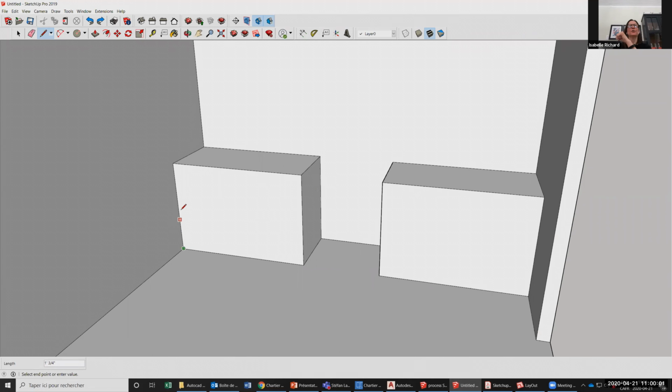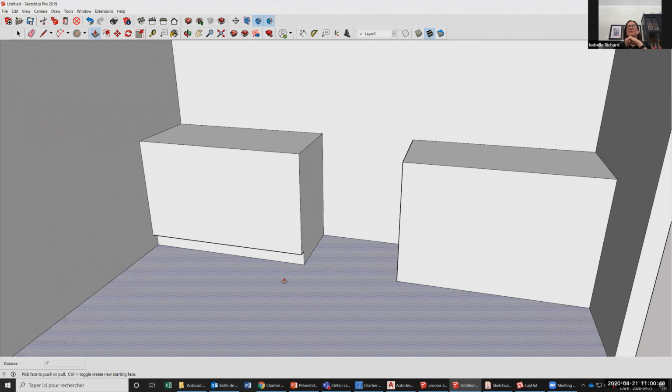So I'll start with the end point and force a vertical movement with the up arrow, and then I go 4.5 inches high. So I created another guideline to allow another endpoint to start to draw a segment from left to right. See? And what I can do now is push 2 inches down in the back, and then I have some sort of a toe kick on my drawing.